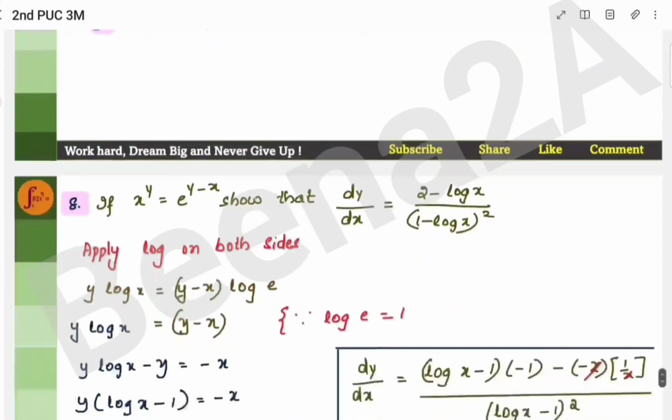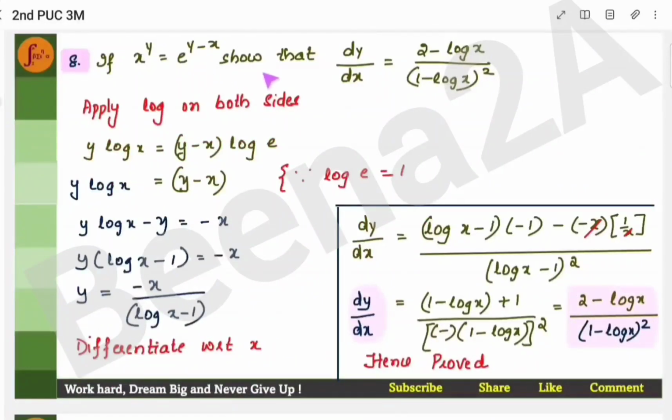Same approach. Here, this is a logarithmic problem, right? So now, how will I solve? Whenever I have powers, what is the clue? How do I know when I have to apply log? Simple. If you have a variable as power, in the power, if you have a variable like x, y, z, then you have to use logarithm. Or if you have a trigonometric function, if x to the power sin x, x to the power tan x, then I have to use log.